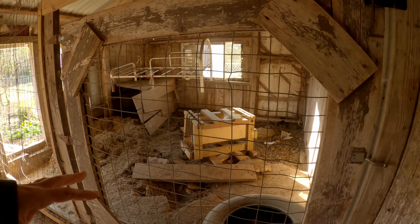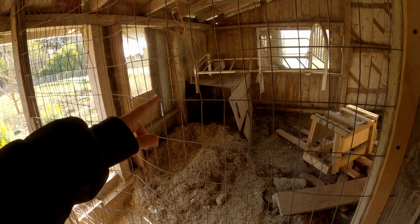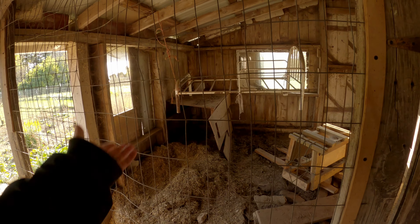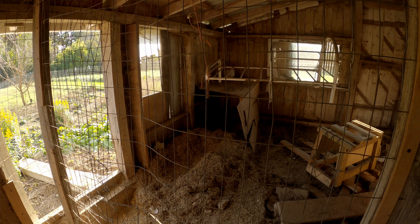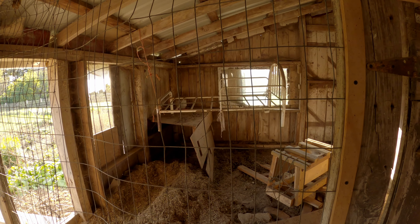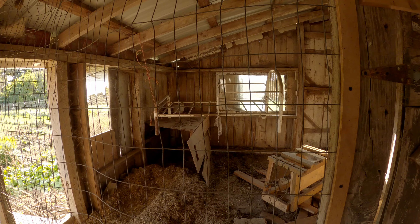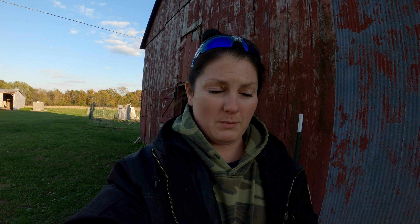Alright, so this is a mess — really bad mess. This is Toby's indoor area of the big barn. He's been sleeping in this area, so hopefully I can clean that up and then fill it with new hay so he can have somewhere to go that's warm and actually clean, because that's all from last year. Also the random baby bed that was for birds — the birds aren't in here anymore so I guess I can take that down too.